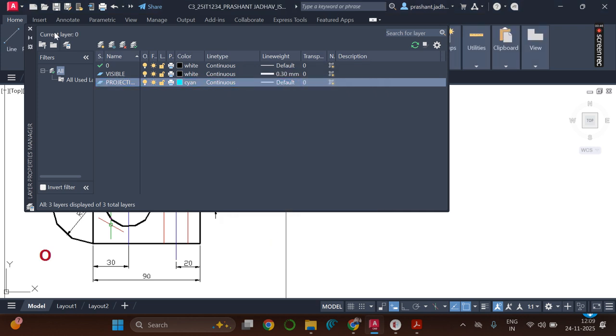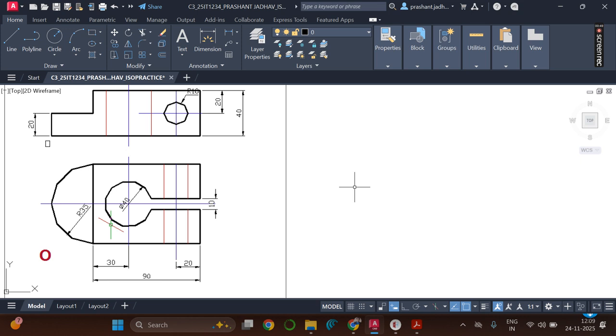So I have set 2 layers. For isometric I require only 2 layers. We are not going to draw hidden lines. Now this red line is actually hidden lines. It has not appeared here properly, and this is not any polygon, it's a circle. This happened because while I was taking the screenshot, the rendering was not so proper.